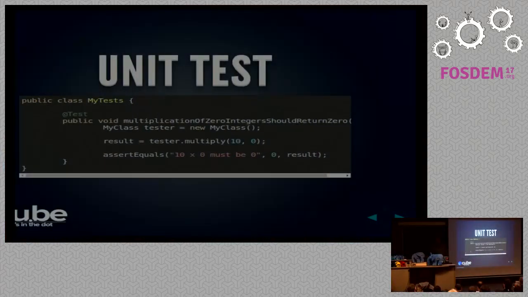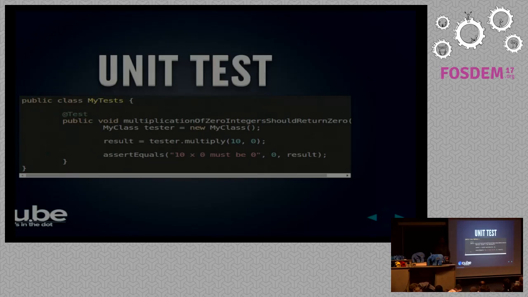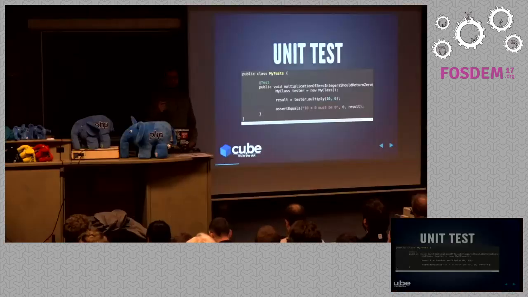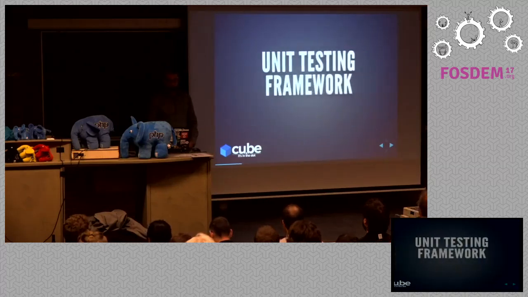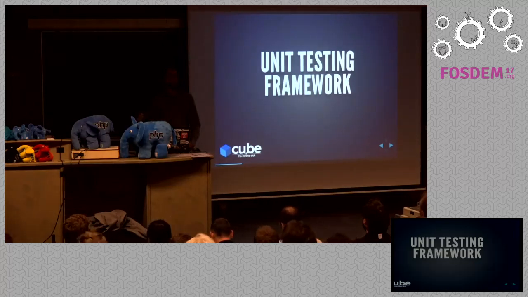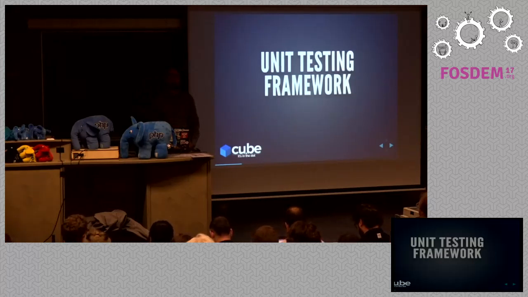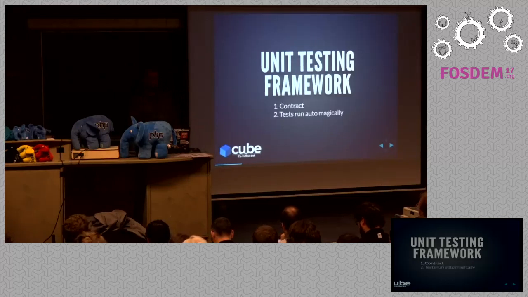I suppose everyone has seen a unit test. Here the example is in Java, but it's pretty much the same in any language. You just have a method in some random class that is marked with an annotation or whatever equivalent exists in your language, to mark that method as a test. What it gives you is a piece of code that can detect tests automatically — you don't need to program that part of the work. It's just going to pick up whichever tests you have anywhere in your code and run them automatically. It's a contract between you and your unit testing framework.